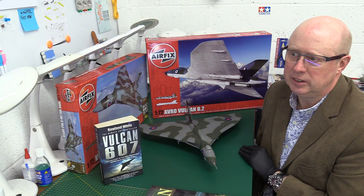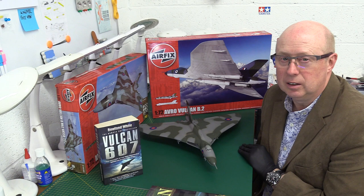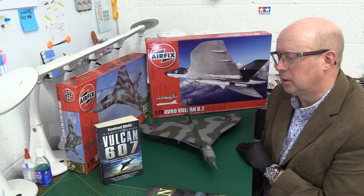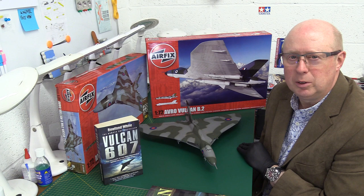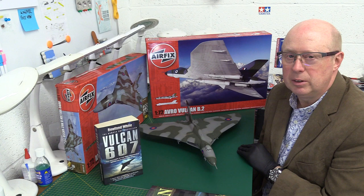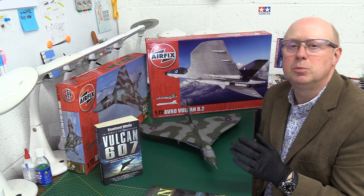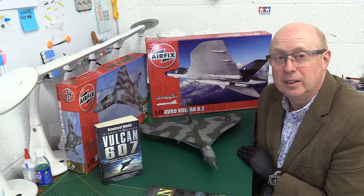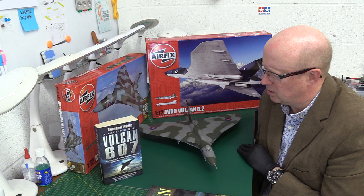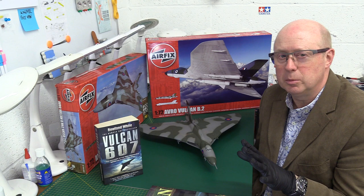Argentina invaded the Malvinas and the RAF needed to stop the Argentine Air Force from using the Port Stanley runway. They attacked the runway at Port Stanley. There was this extraordinary thing where the Victors did this refueling plan - I think 13 tankers - and they had two Vulcans, but one had to peel back with technical problems. So they ended up with these 13 tankers refueling each other in a relay race as well as refueling the Vulcan. Martin Withers was the pilot - the second Vulcan became the one and only - and they did get in there despite this logistical nightmare.